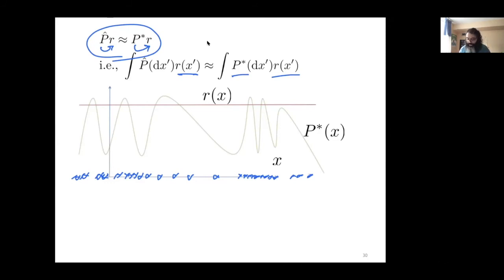But on the other hand, assume that the reward function is this one. It's a constant function. So the constant function is the reward. The model is complicated, and your goal is to find a p-hat that provides an accurate expectation of reward when we compare it with the expectation with respect to the true model. Okay, is the setup clear?